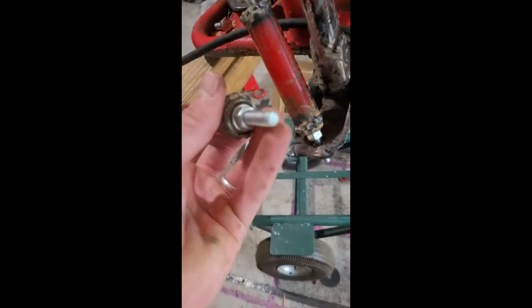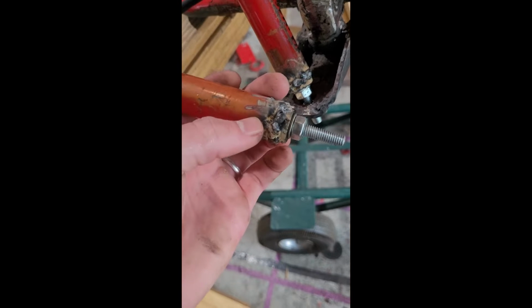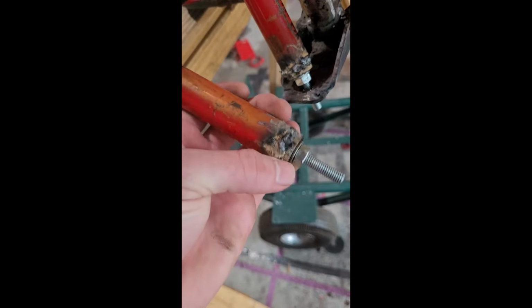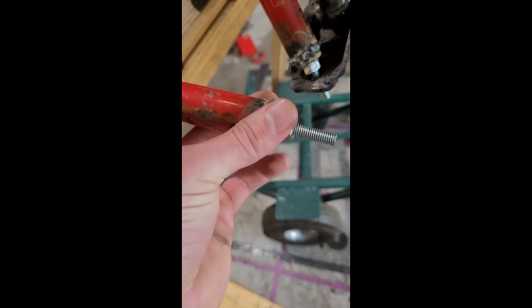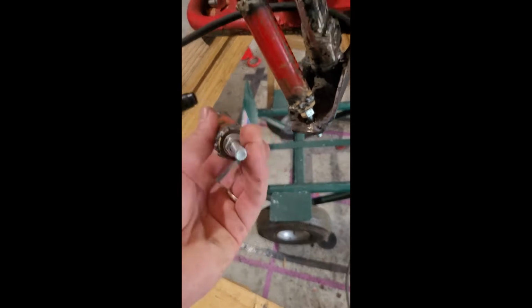And this bolt in the bottom, I just tighten the shit out of it. So I put the bolt through, then a nut on there, and then welded it in. So it's just a normal bolt in there. I just put a freaking nut on it.